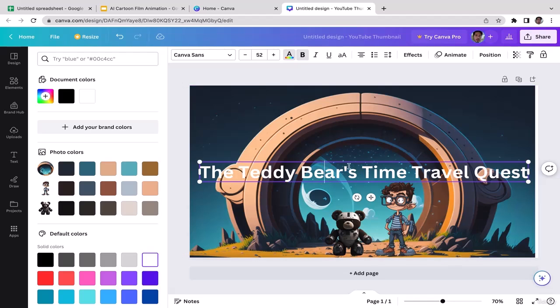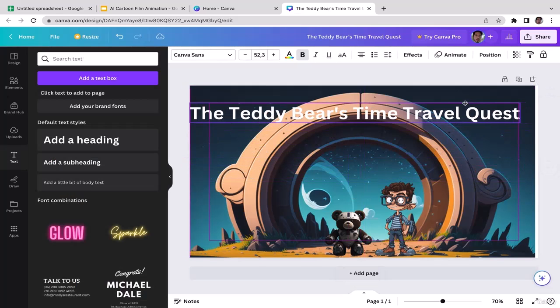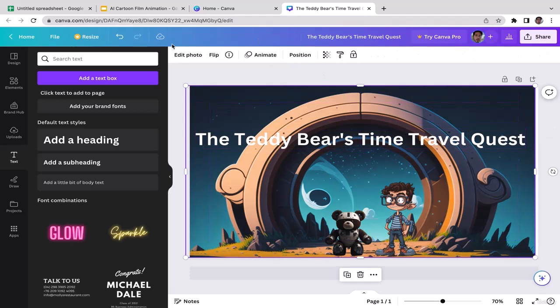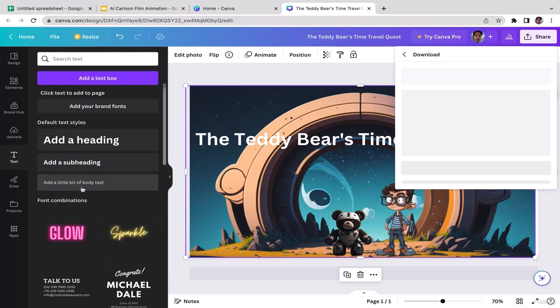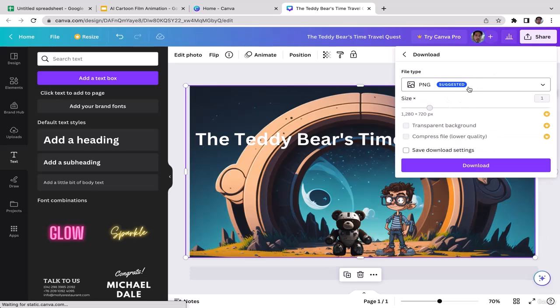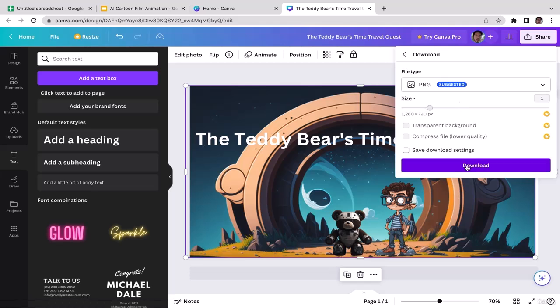Very cool, and we're going to place this on the top, right? Right here, maybe right here. Yeah, very cool. So to download it, just click file and download. Right, so you're given two options. Either you want to download it as PNG or JPEG. It's totally up to you. It is suggested to download it as PNG. So we're just going to download it as PNG and just click download.